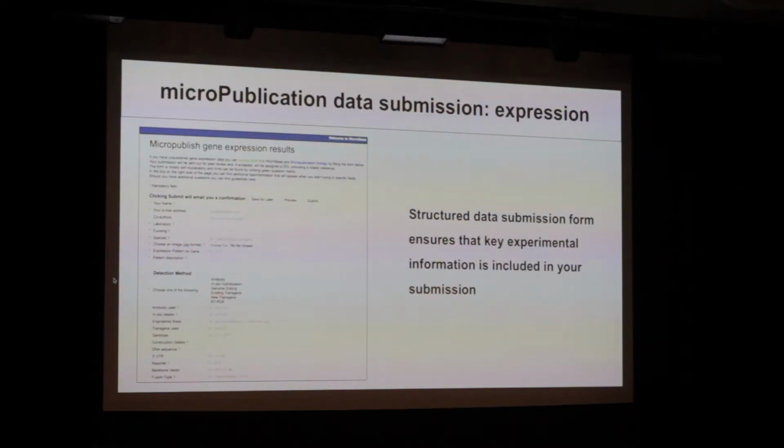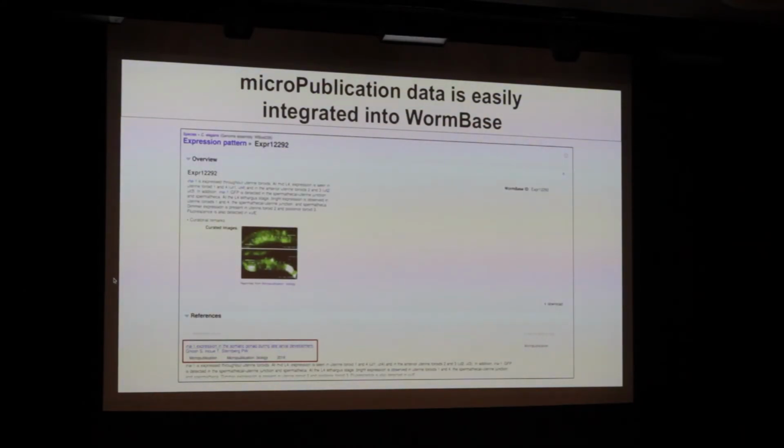For some of the data types that we take as micropublications, again, there are structured submission forms, which just makes it that much easier to get the data into WormBase rapidly. And this is an example of a micropublication that led to an expression pattern in WormBase. You can see here, this is now fully incorporated into WormBase, and there's a reference to the micropublication.